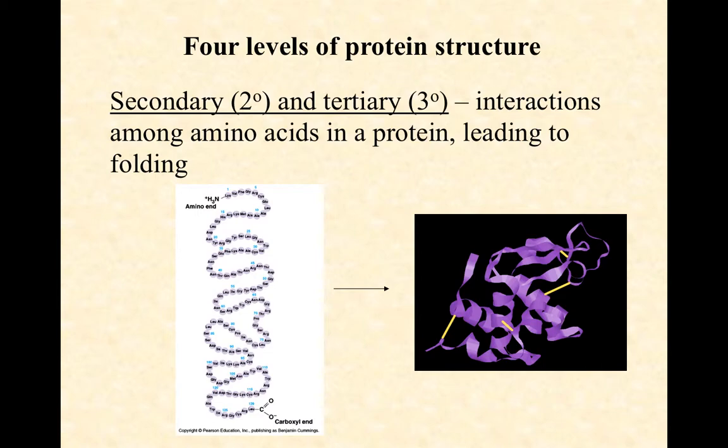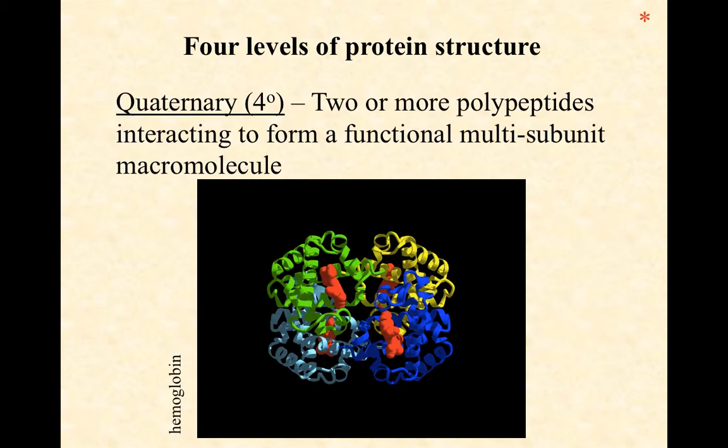Now, some proteins only have through tertiary structure, while others have all the way through what we call quaternary structure. And quaternary structure is when two or more fully folded polypeptides have to come together in order to form a multi-subunit functional protein. So here's an example of hemoglobin. It carries oxygen and CO2 all around in our bodies. It requires multiple fully folded subunits before it has any final activity.